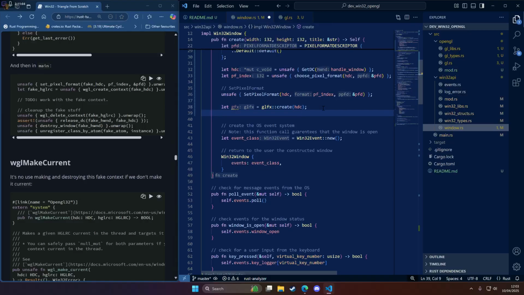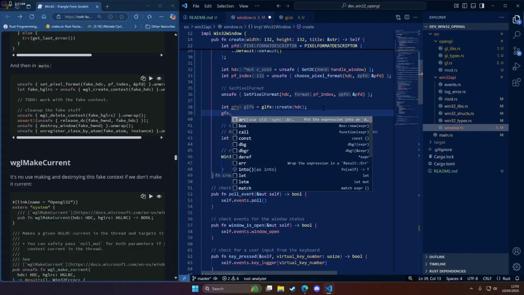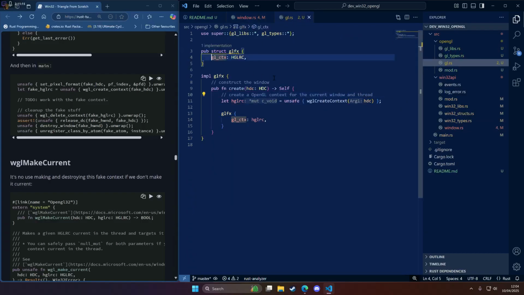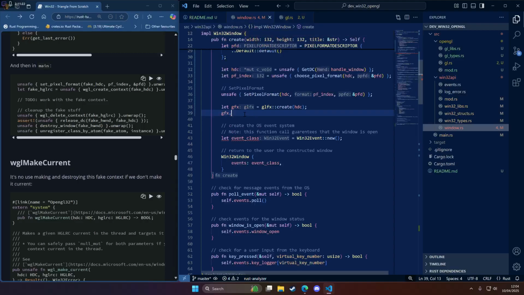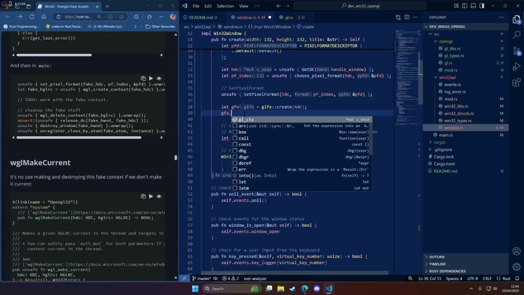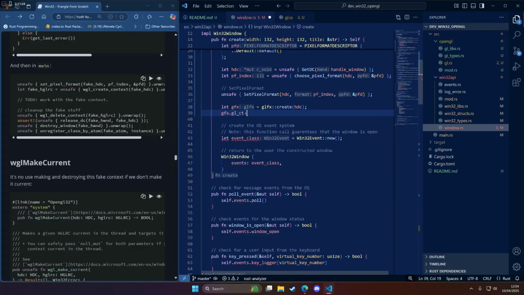So if I type in gfx dot, we get nothing because that's not public. There it is, glctx, we've got it. Nice.